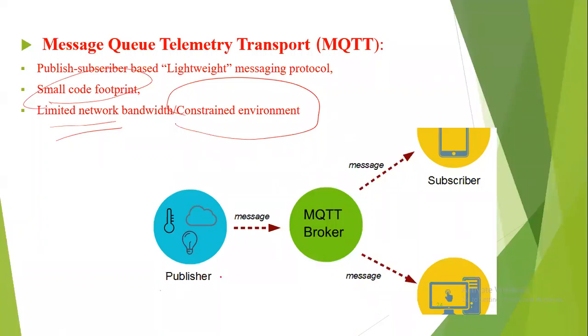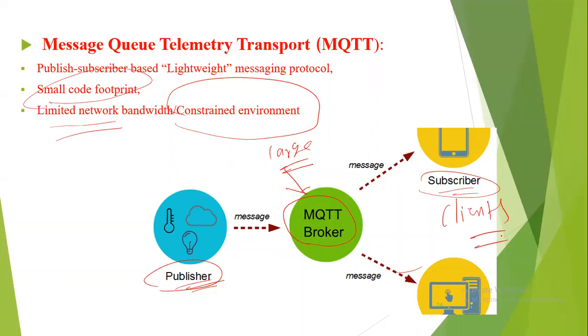So it works basically on the publisher and subscriber principle. What is publisher and subscriber? Take an example. I will explain here. It is a publisher-subscriber based topology, but it requires an MQTT broker. Now, what is an MQTT broker? Basically, it is also a node, but it has large computational power. It's not your normal IoT sensor node. It requires large computational power because it receives the messages from the publisher, puts them into a queue and sends those messages to the subscribers. Subscribers are nothing but your clients.